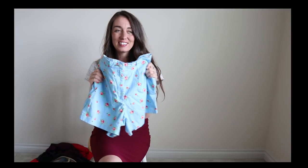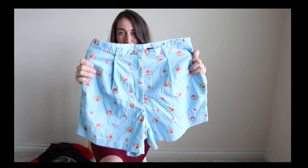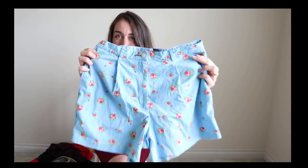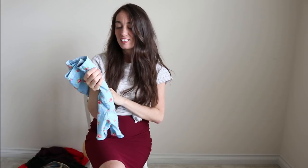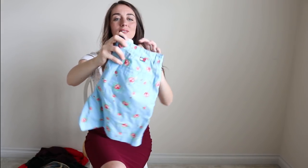These shorts are just so girly. I love the floral print. What makes these amazing is not only are they high-waisted with a clean detail in the front, but these are by Tommy. I love the colors — the blue and the pink and the green are just so adorable. It's kind of like a vintage floral pattern too, which is really cute.